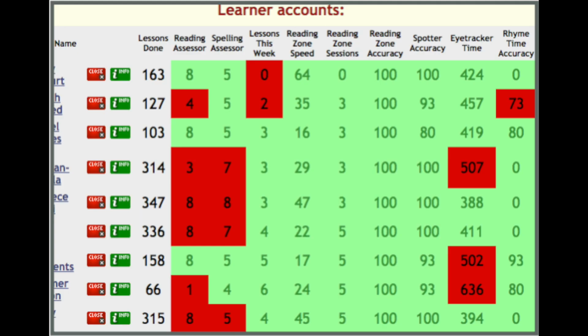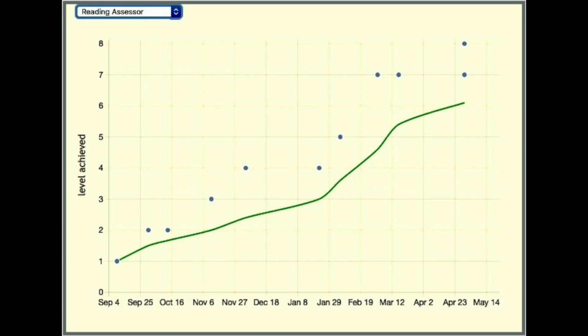A great resource for you to get data from so you can plan your lessons and see what you need to do with the kids next. So it's a good tool.